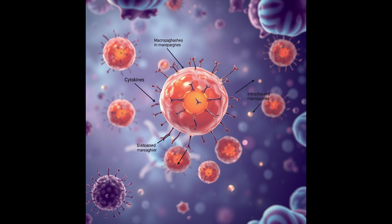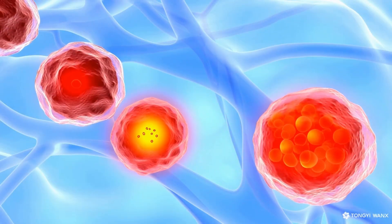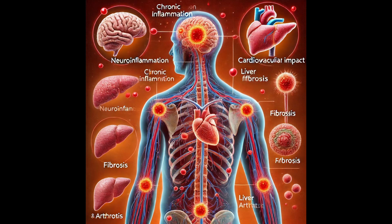This memory isn't just limited to immune cells. The video highlights how epithelial stem cells — the ones responsible for regenerating your skin — can also be affected. Inflammation can induce epigenetic changes in these stem cells, potentially making them more reactive. It's almost like the inflammation leaves a blueprint behind, shaping how these cells function even after the initial trigger is gone. Other cells like fibroblasts, involved in wound healing and tissue structure, and even endothelial cells lining your blood vessels might also have a role to play in inflammatory memory.